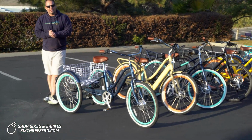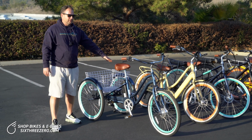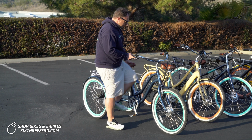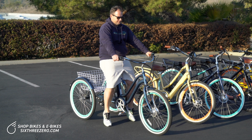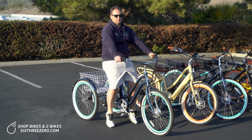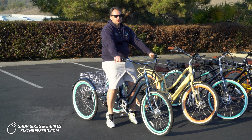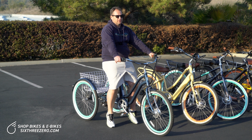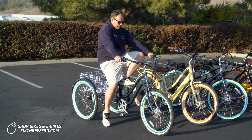Lastly, our best electric tricycle of 2022, the Every Journey tricycle. What's so great about this is you get the Every Journey features of comfort with the step-through frame, the ergonomic riding position, which is going to put your body in a complete relaxed position. You have a 250 watt front hub motor. You're going to go top speeds of 15 with throttle and somewhere between 15 to 20 with pedal assist, depending on the size of the rider.